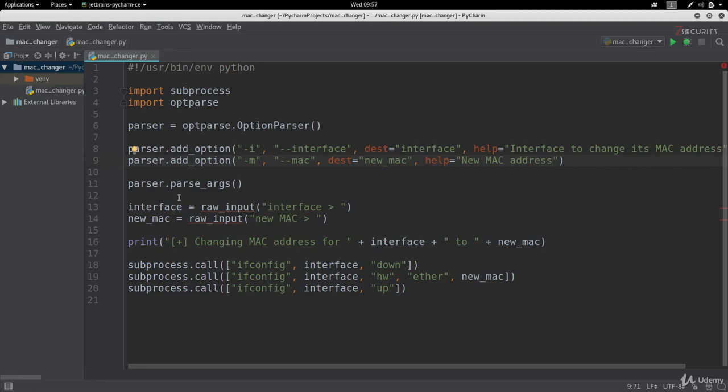Now, let's have another look at our code. So first we're creating an object that can handle user input using arguments. Then we're adding options to this object. And finally, we're using a method with this object that's called parseArgs, which basically allows the object to understand what the user has entered and handle it. It also returns the arguments and the values that the user entered to a variable if we actually give it a variable. So it returns two sets of information: the arguments and the values.